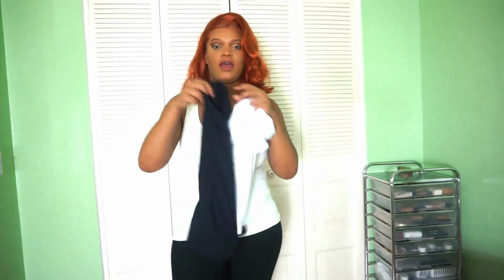This blouse is amazing. I love this blouse. It actually sucks you in. It also has a lining that covers your boob, so if you don't want to wear a bra, you don't have to. I got this in the off-white color. It's probably gonna look white on camera, but it's not white. I got it in a medium also. I love the square neckline. In black and white, you can tell that this one is cream and this is white.